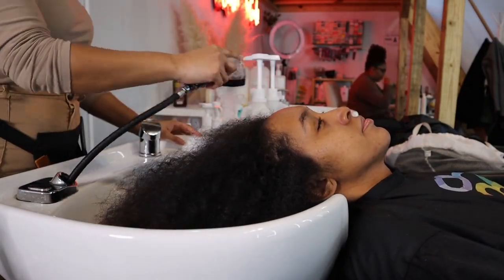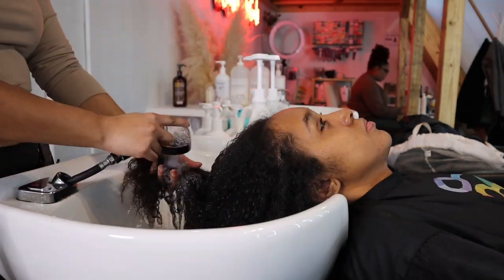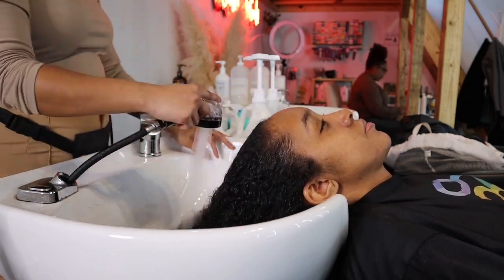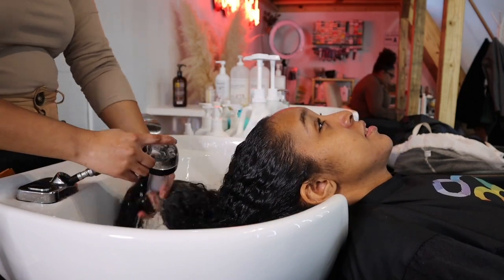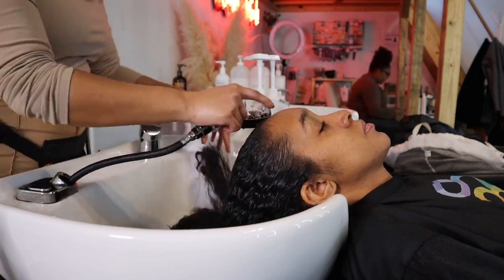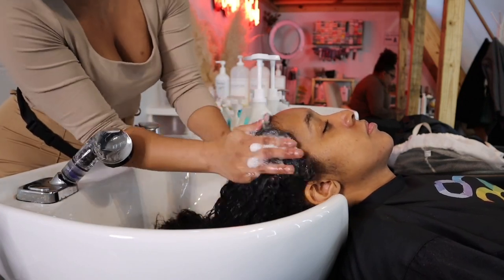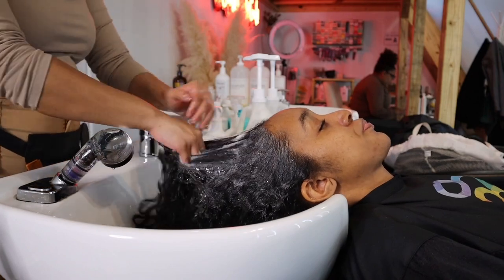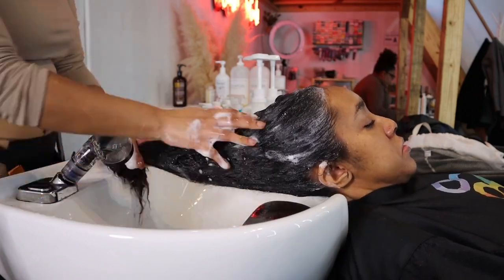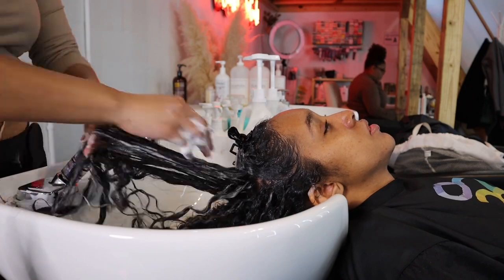This is such a beautiful place — I really love it. She had nice mirrors and everything. She started off by washing and doing a rinse. The biggest thing for me is to deep condition once a week and then follow it up with a conditioner, so I know she did some of that. Look at that — it's the quality for me, like you pay for what you get, you really do. She detangled my hair in the sink.